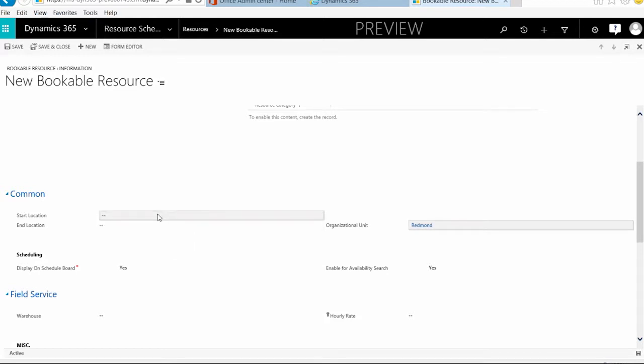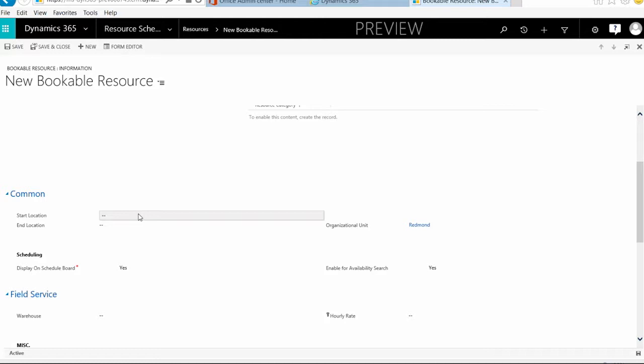Now, one of the other options that you'll see in here is the starting and ending location. This is where you can have the schedule board look at who this individual person is and where this person is, to take into consideration from a scheduling standpoint. So you can have it default to using the address of the company that they're currently servicing, or you can have it use the resource address. You can also leave it empty, and then it will just take into account some of the different location-based information that they're working with.